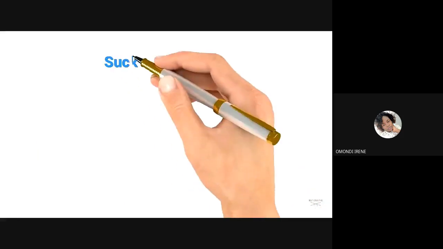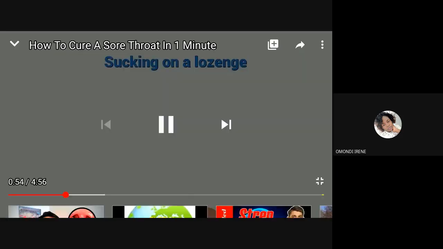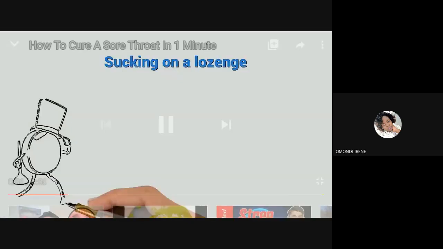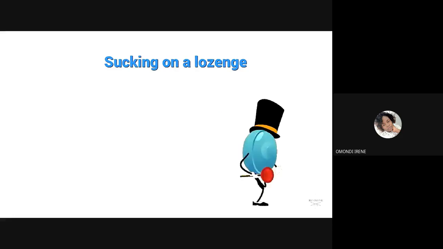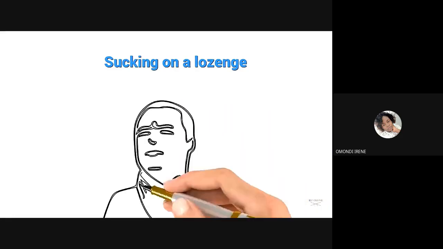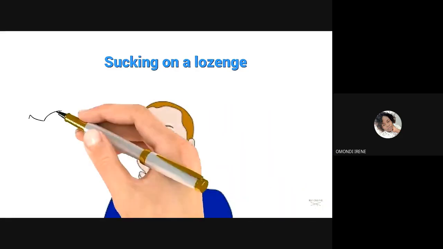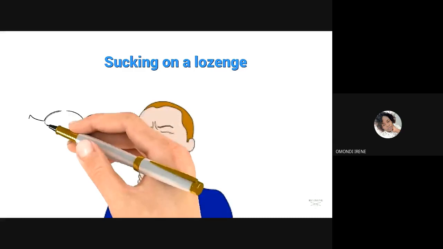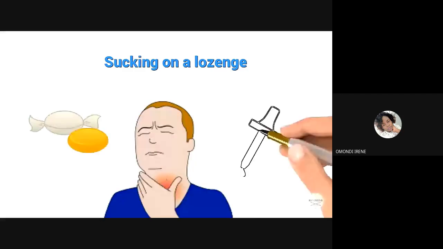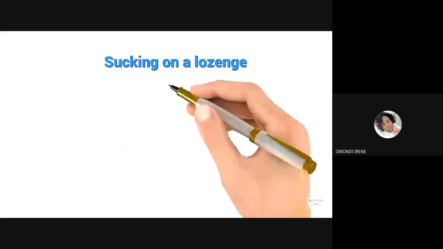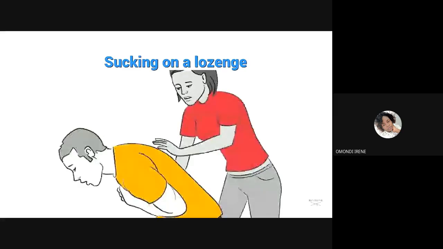At number 2, we recommend sucking on a lozenge. Some over-the-counter throat lozenges contain menthol, an ingredient that can gently numb the tissue in your throat. This can provide you with temporary relief from burning and pain sensations. In a pinch, candy and cough drops increase your saliva production and help keep your throat lubricated. However, candy and cough drops won't soothe your sore throat for as long as medicated lozenges or relieve it as effectively, and you may find yourself needing relief again soon. Avoid giving lozenges or cough drops to young children. Both are a choking hazard.